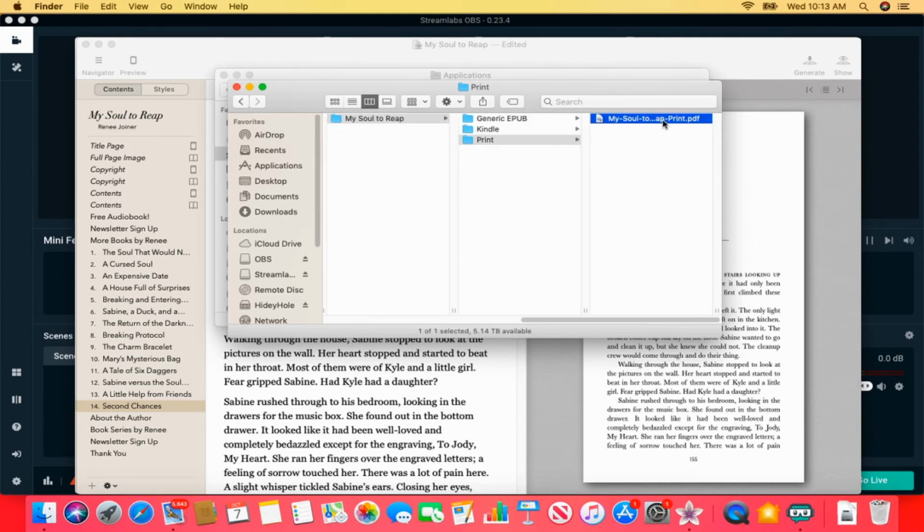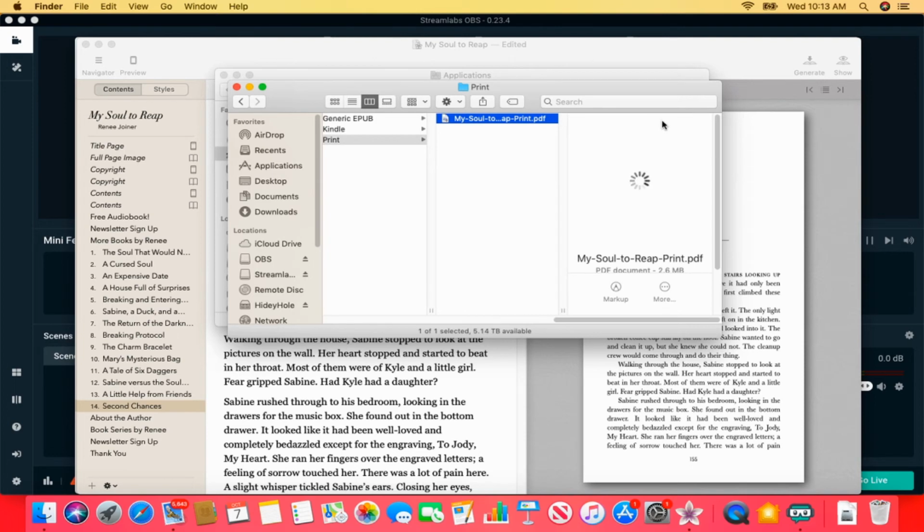There's my PDF. As you can see, like I said, only the print book will get the full image that I've done. But I can see it, and it will make a blank page on the left-hand side so that every new chapter is on the right side, which is what I love about it.